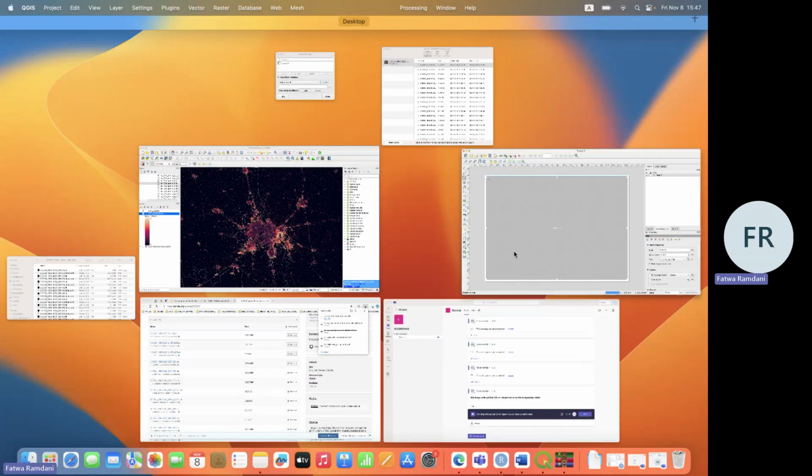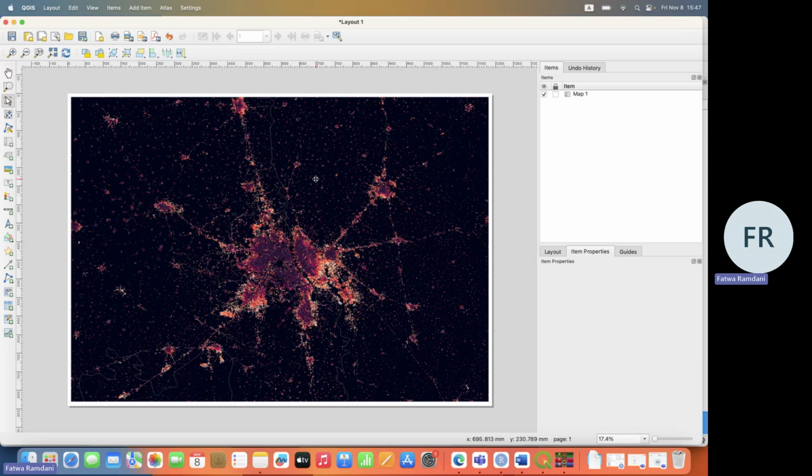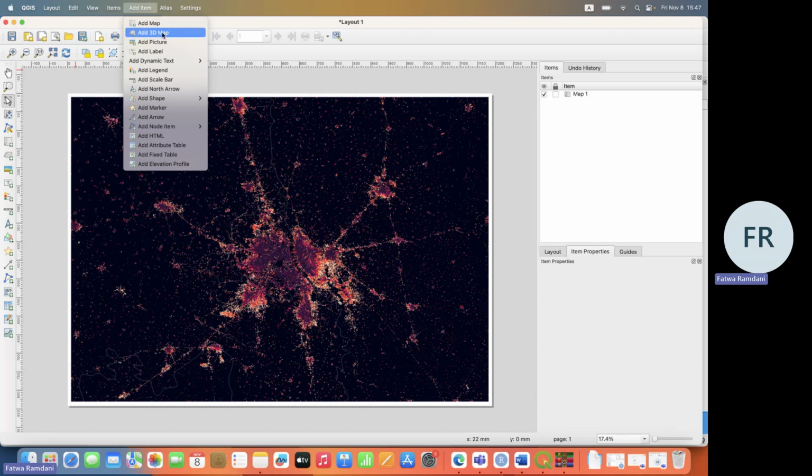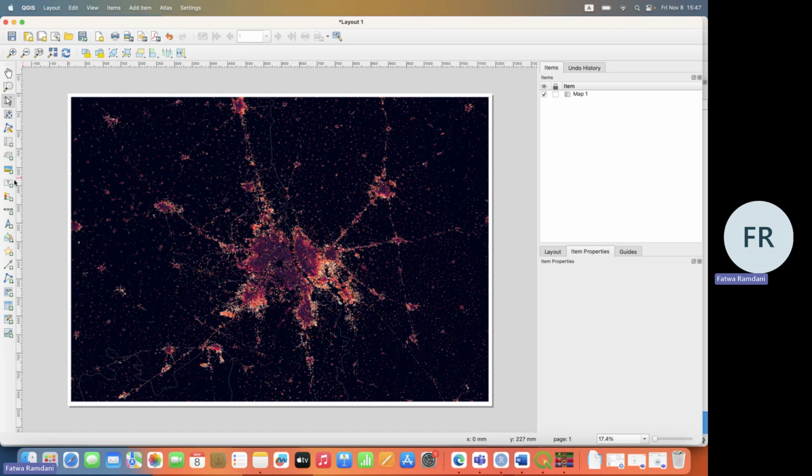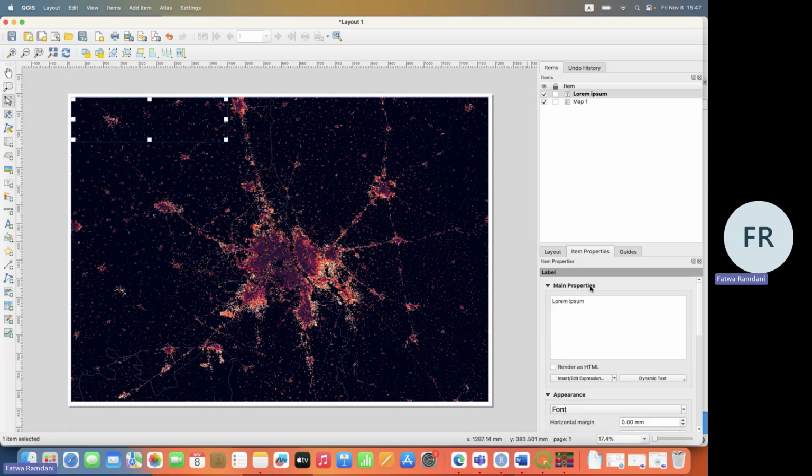Okay, now it's finished. Next, we can add title. For example, you can go to add item and select label, or just click on this small icon. Click again here, click, hold, and drag, and release.